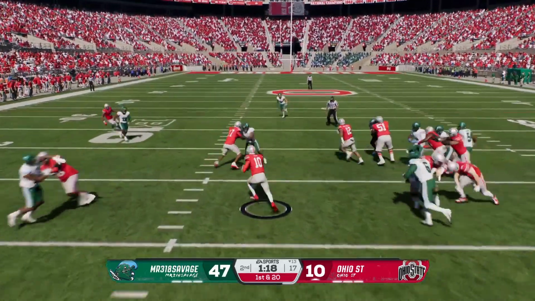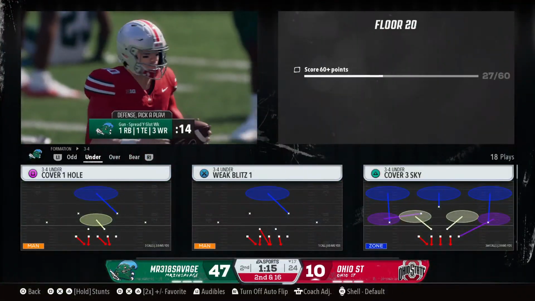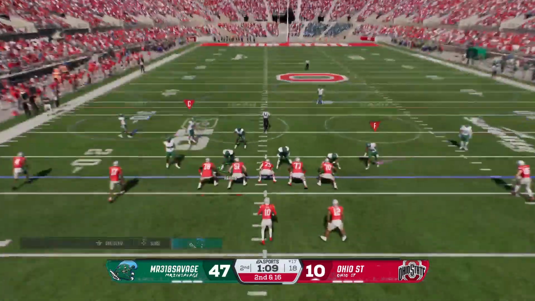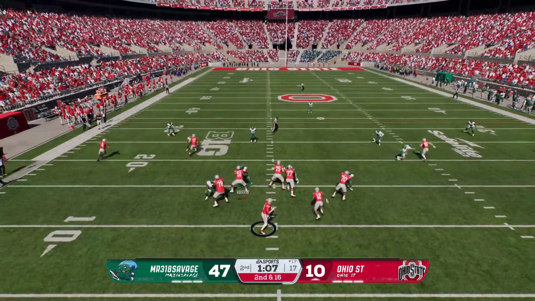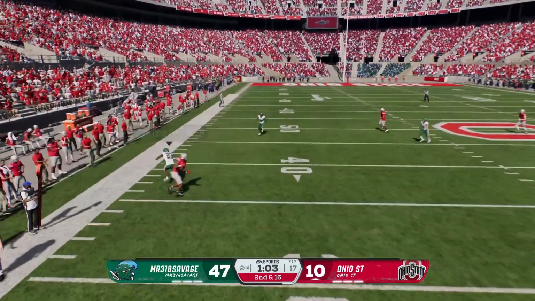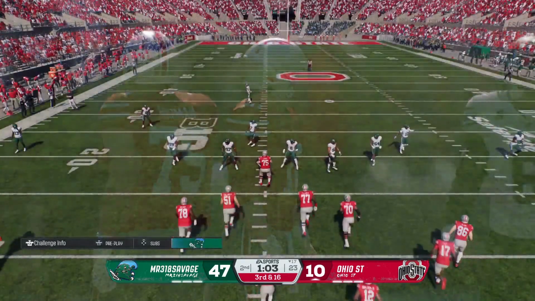Running the read option left to start the drive. And he gets it just beyond the line of scrimmage before he gets down. Tried to pound it on first down, now back to the line. To throw, it's NCAA. Fires to the wideout. Just missed his man, gave him just a little too much.